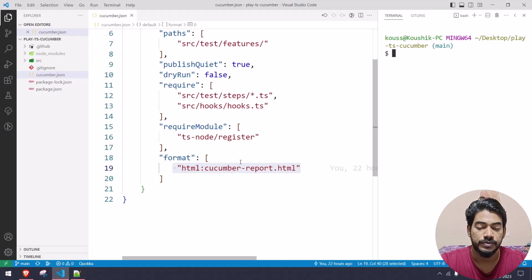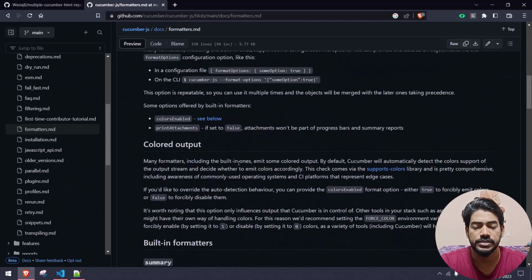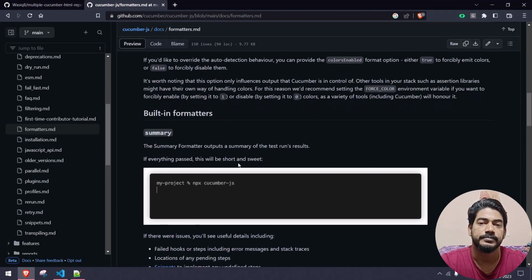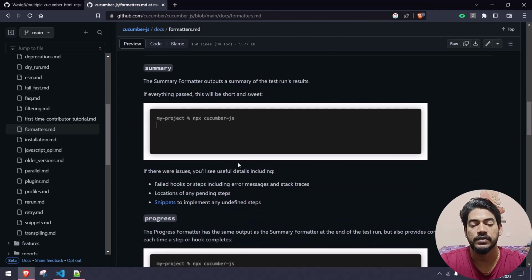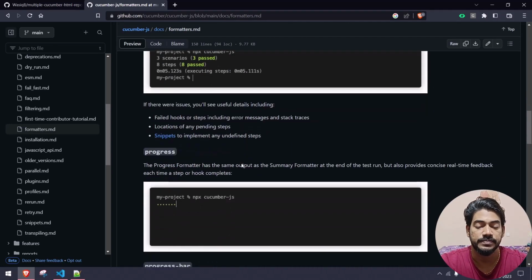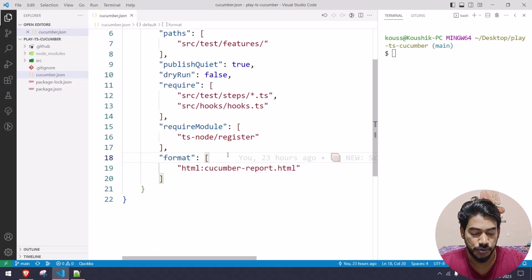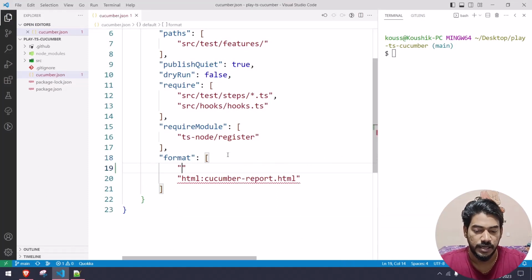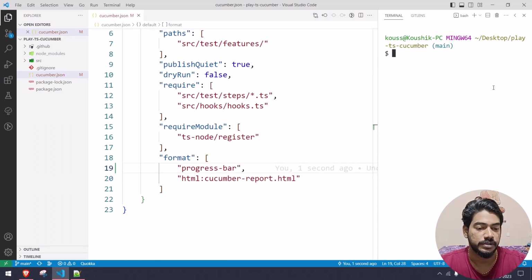Okay, so before that we'll see one more type as well. When we run our test, we are not seeing any result at runtime. It's just giving us dots, or after the test execution we can see some details. So if I want to see the details in real time, I can use this progress bar. So here I can just go and add one more array value as progress bar, and then if I try to run this, let's go with npm test.